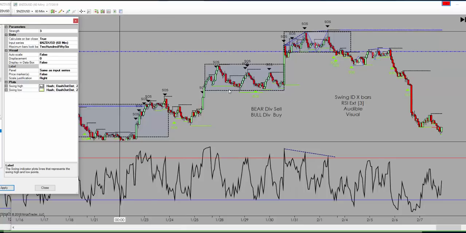Okay, so it returns the value. Here's a swing low with a 3-period swing strength, followed by 2, 3, 4, 5, and 6. So we have 6 swing points right there, and all those swings occur within about 20 pips of each other, or even 15 pips of each other, and they occur right at the market support. We broke below the swing low here, made a new structure low, closed right back up here, retested that swing again here, retested that swing again here.